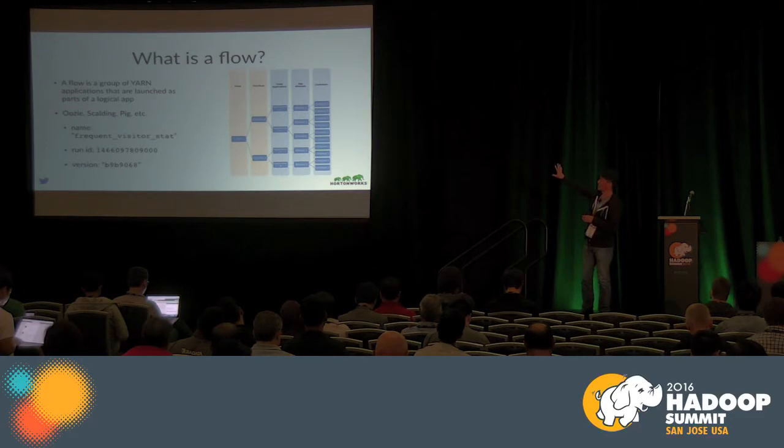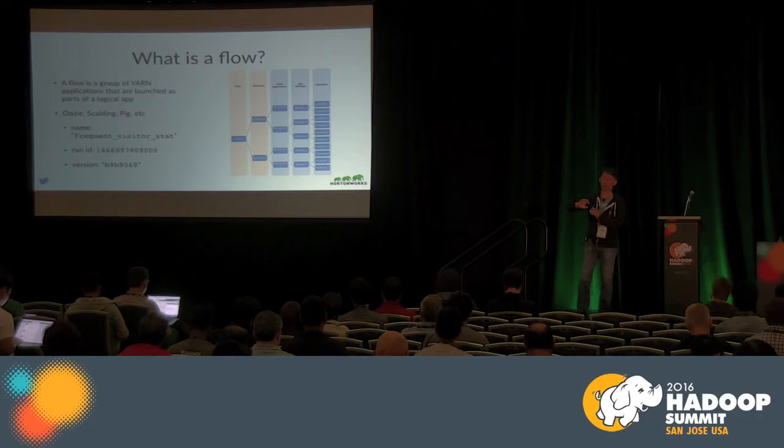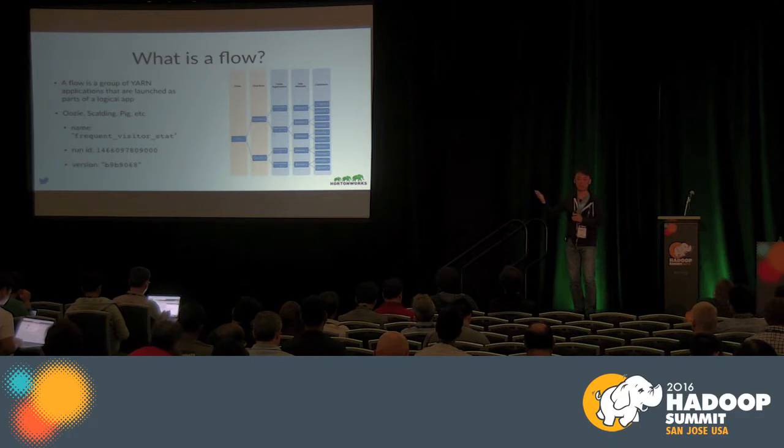So on the right side, I'm not sure if you can see it very well, but basically we have a hierarchy of entities here. We can have containers at the very bottom, but their parents are YARN app attempts. Their parents are YARN applications. They can be now further grouped into flow runs, these individual runs that you have, and they can be also parented by a YARN flow entity.